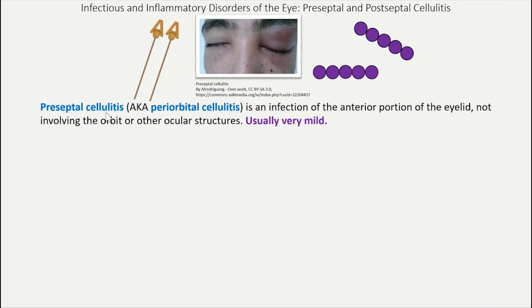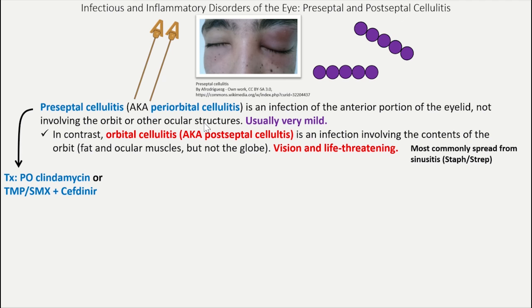So, preseptal cellulitis, aka periorbital cellulitis, as you can see here, is inflammation of the eyelid, but also the periocular structures. But it doesn't involve the orbit or the internal ocular structures. It's usually very mild. They're caused typically by staph and strep species. So is the other one, the life-threatening one. The treatment here, you give them some oral antibiotics, they go home. You just need to make sure you have some sort of MRSA coverage, methicillin-resistant Staph aureus. So you need to give them either clindamycin or TMP-SMX plus cefotaxime as the treatment regimen.